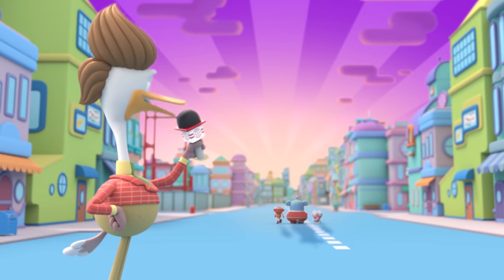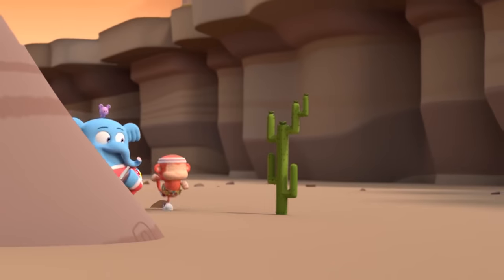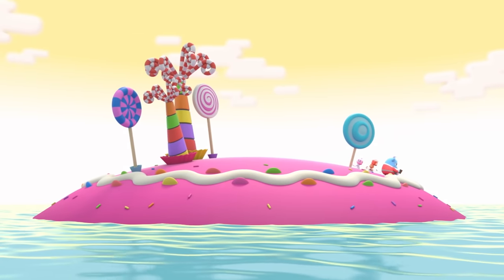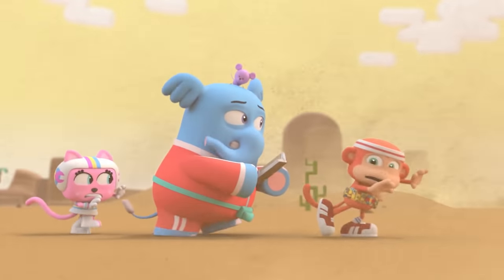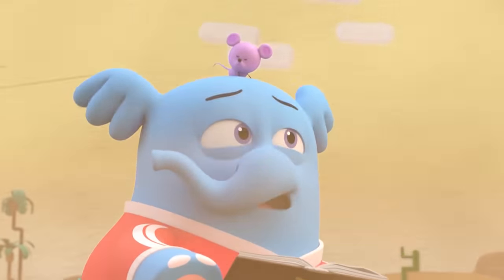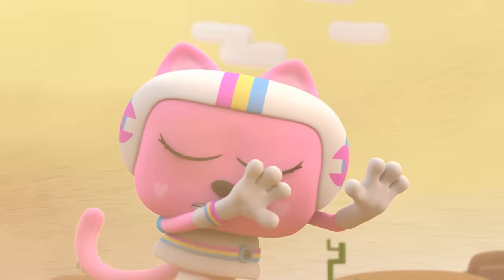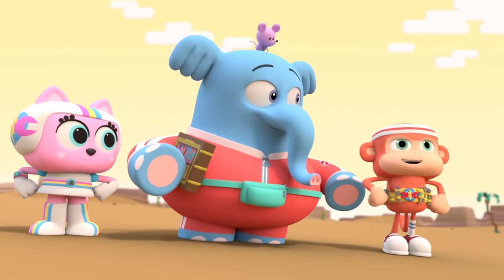Will our heroes succeed in their epic sock quest through Krabby Canyon? Hey! What are you doing in my canyon? Over Vulture Volcano! And across Dessert Island! Mmm, tasty! Clark! How much farther? I really miss my sock! It should be just up ahead! I think I see it! It's... It's... Sock Mountain! Well, I'll be a sock monkey.